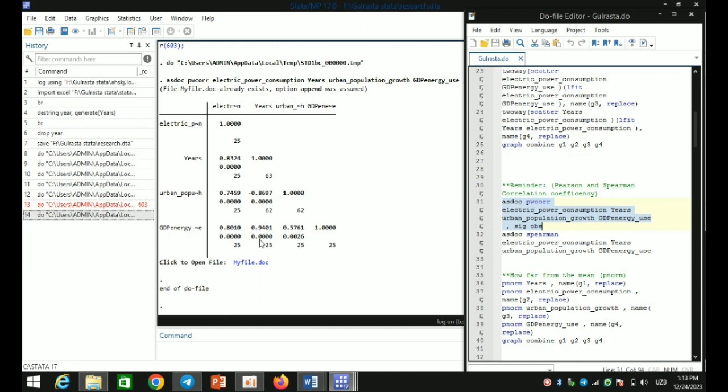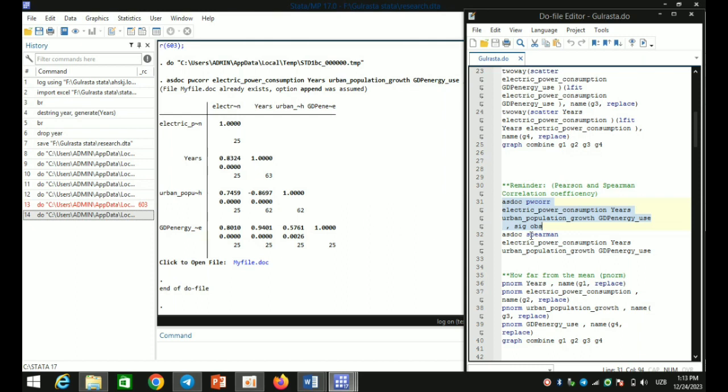All variables have significant correlation because of the p-value. As you can see, p-value should be lower than 0.05, which is 5%. So all variables here have significant correlation.